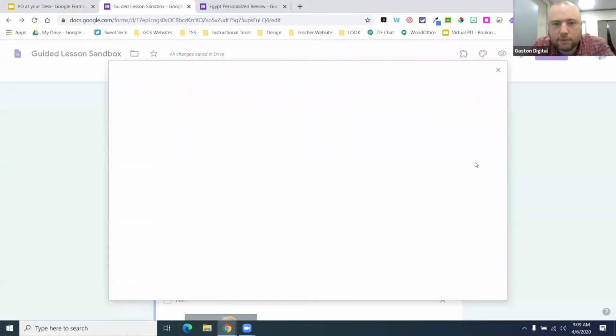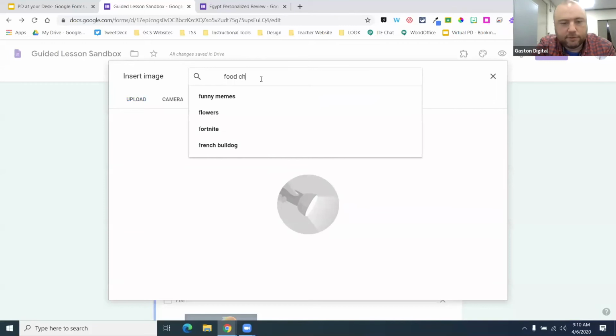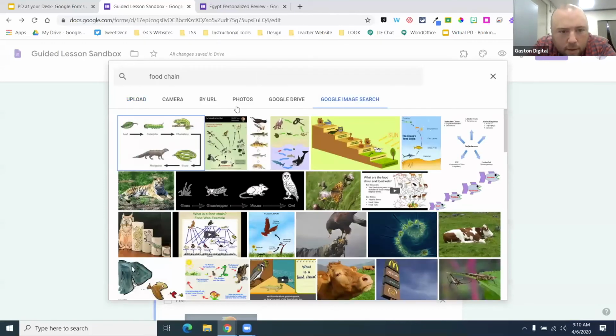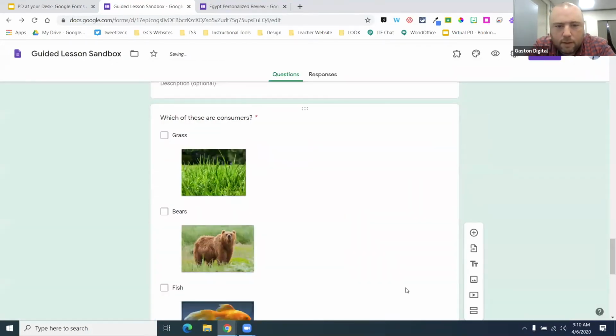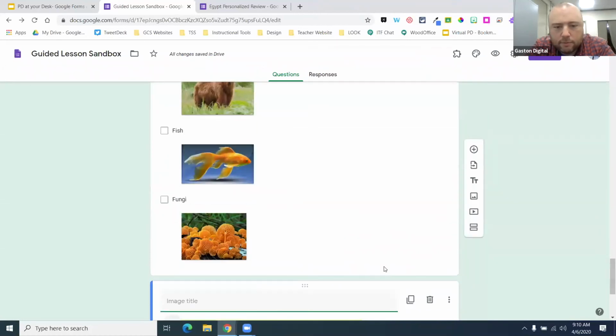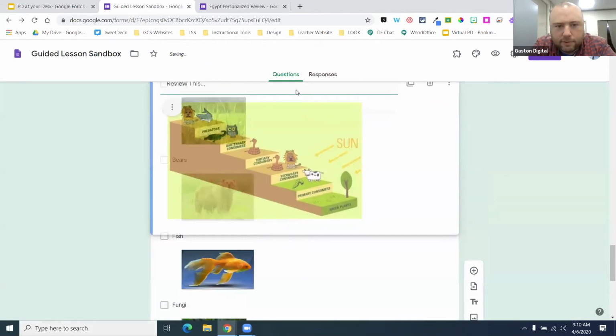the correct thing. So I'm going to go find a picture, and I'm going to find a picture for the food chain. And oh, that looks cool, actually. I'm going to pick this one. I'm going to insert it. And I love how it slings things way down here. All right. So I'm going to say review this to see if you can figure out what a producer is.